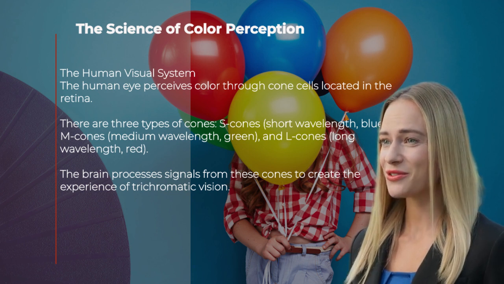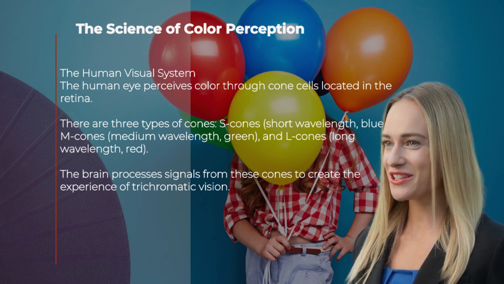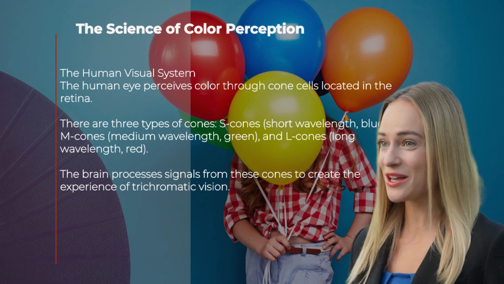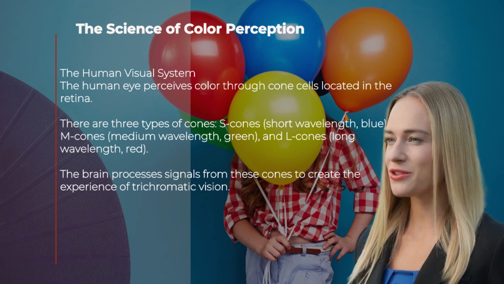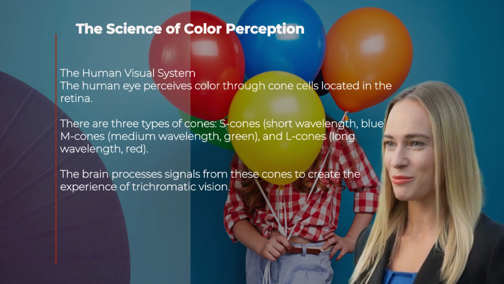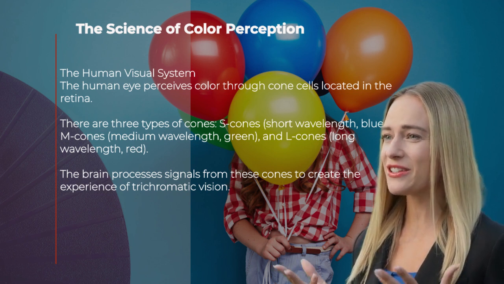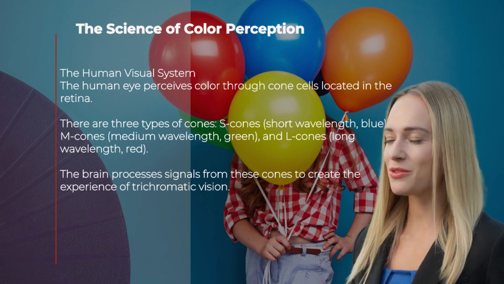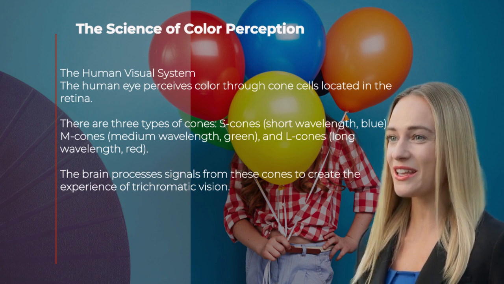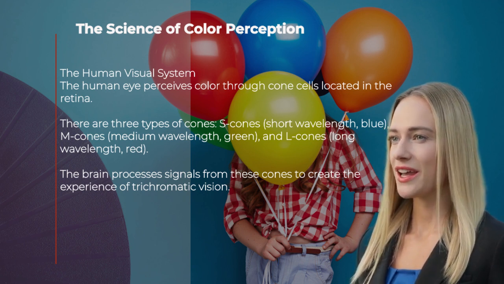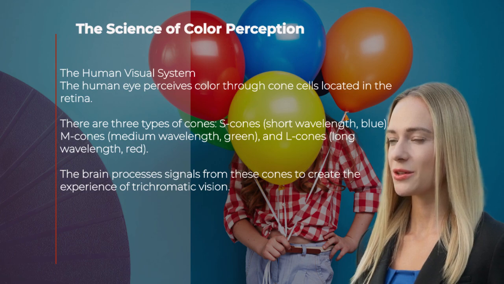3. Additive versus subtractive color mixing. Additive, RGB. Red, green, and blue light combine to form white. This is used in screens and digital displays. Subtractive, CMY/CMYK. Cyan, magenta, and yellow pigments subtract wavelengths to create black or dark tones, used in printing and painting. This duality shows how color behaves differently depending on the medium and light source.